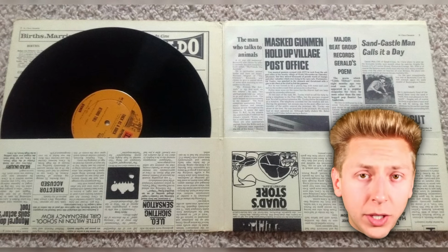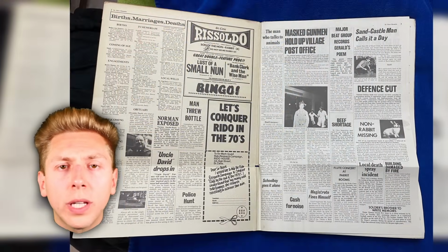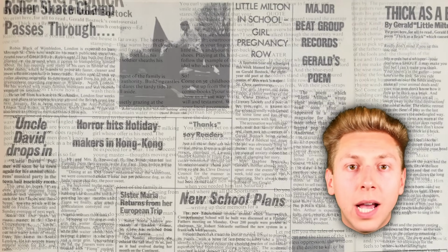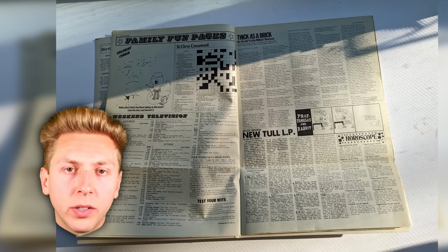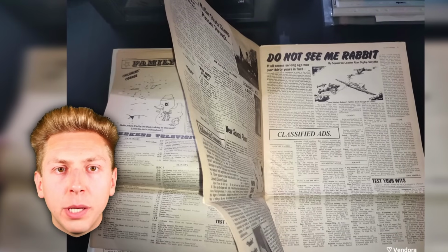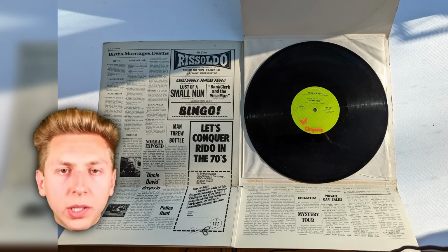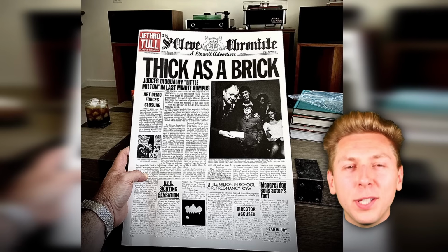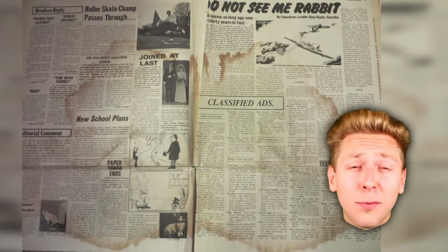A year before that, 1972, we got the album Thick as a Brick by British progressive folk rock band Jethro Tull. For the early copies of the vinyl, it was housed in a unique jacket capable of folding out into a 12-page newspaper. Within were parody articles written by the band members alongside the song lyrics, which were stylized like poems. Initially, the music label told the band these would be too expensive to produce, but the band countered with, "Real newspapers are cheap, so make it happen." The newspaper covers were actually said to have taken longer to produce than the music itself. Because of their complexity, the newspaper covers were eventually phased out in exchange for a generic record sleeve. But eventually, new crisp newspaper reissues were released, allowing fans to exchange out their dingy stained copies from the 70s.